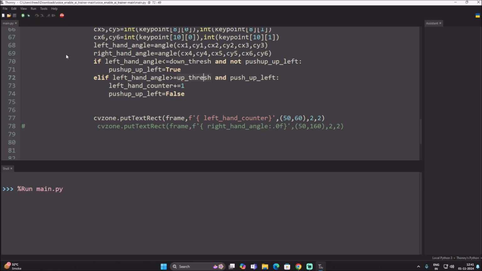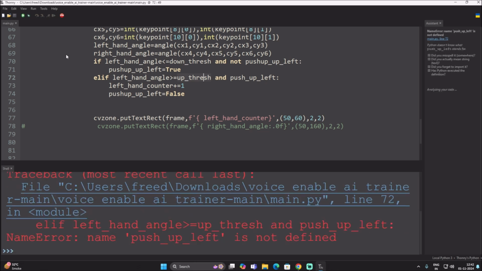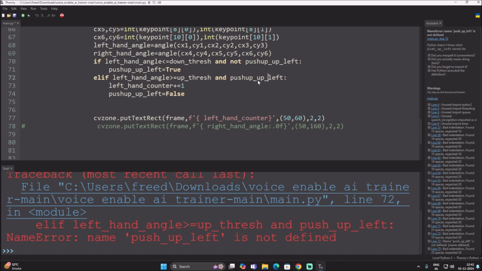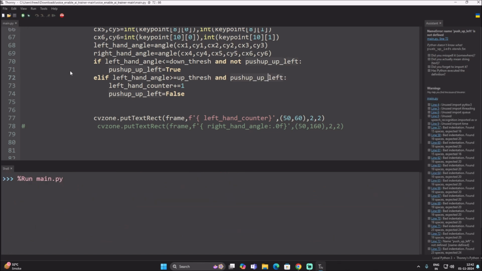Save the code, run the code. Push up left, push up left. Here it is, as you can see, push up left says it is not defined. So push up left we mention like this way. So here, that's it. Save the code, run the code.